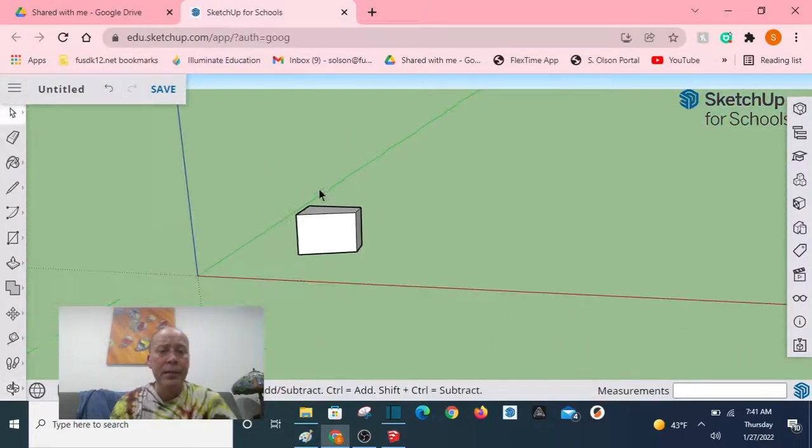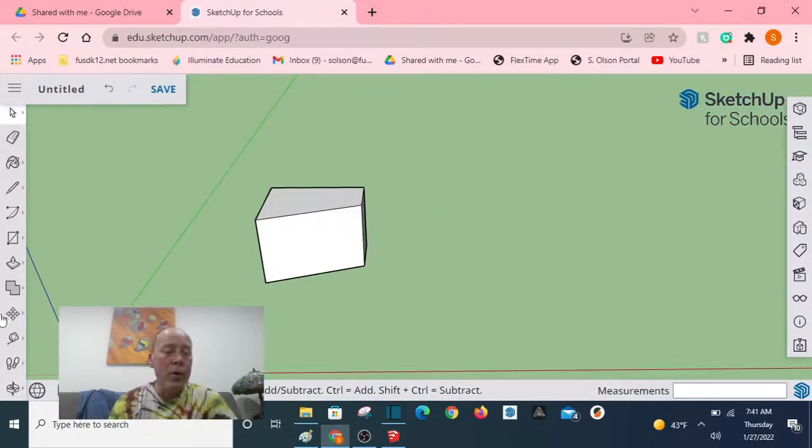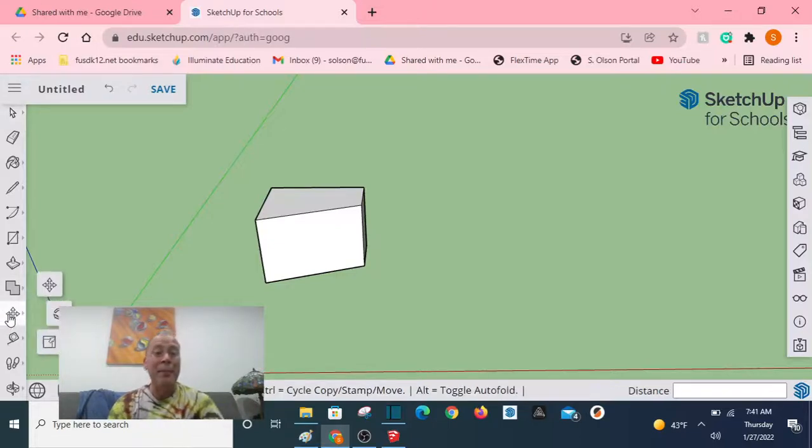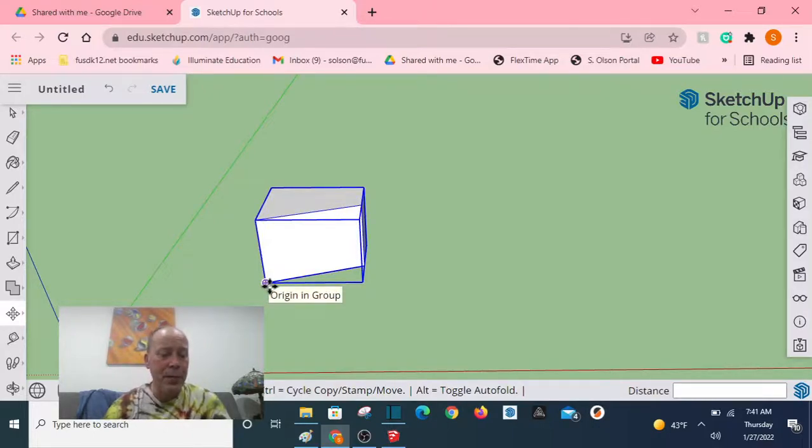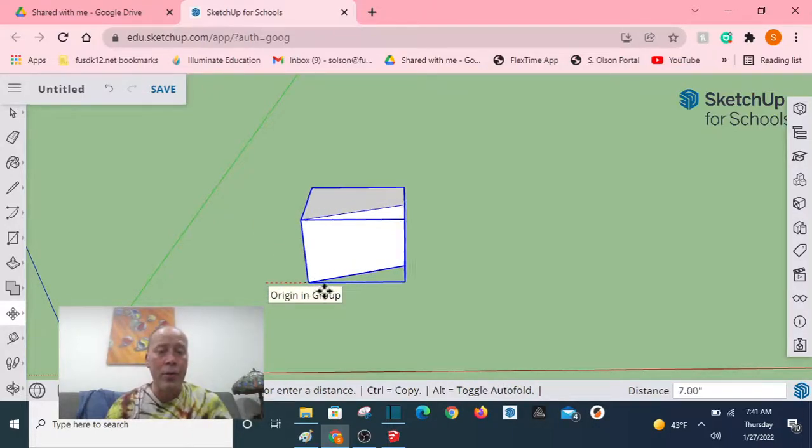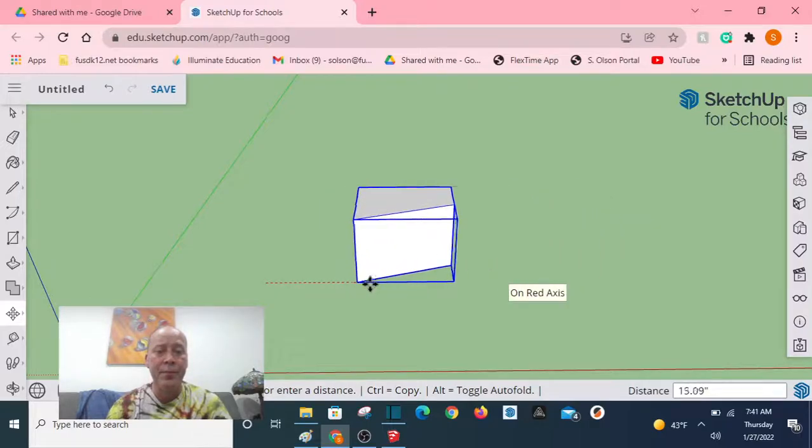Okay? Now, when you're moving things, you can also move a copy of things. I'm on the Move tool here. So I'm going to grab this object, and I click, and I go to the right, and it just moves the object. Okay?